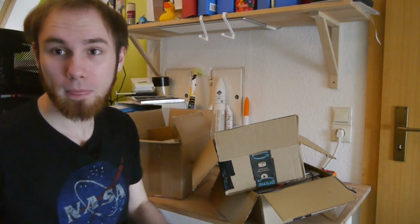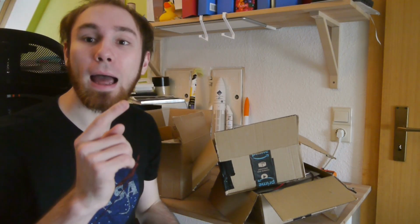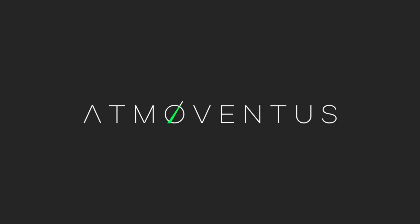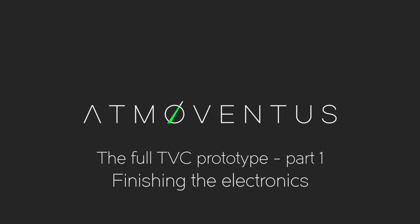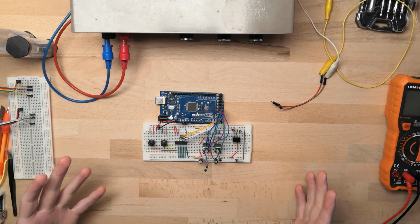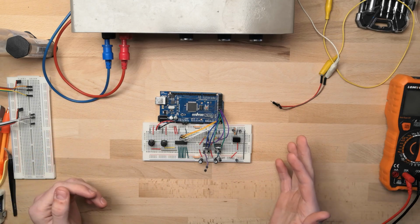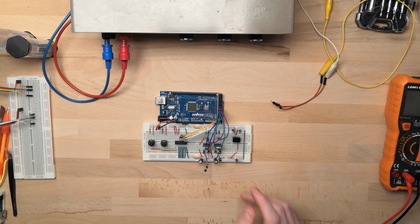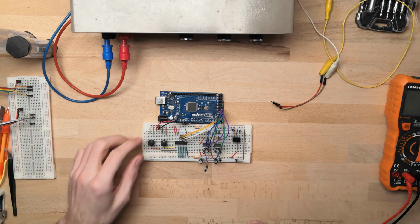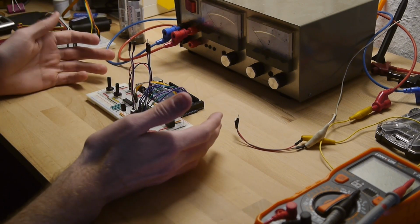Alright, so let me move that camera so you see a little bit more of what I'm doing here and not only this thing, and we'll get started. Alright, so we will start off with the electronics. If you don't know what this in front of me is, I recommend you go back and watch the old videos of us where I put this thing together. In a nutshell, these are the electronics that will run the motors for a gimbal.